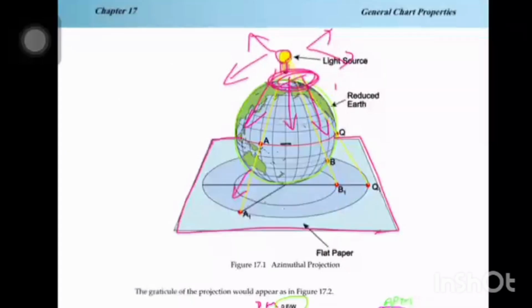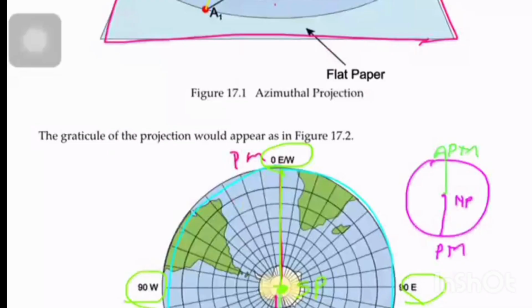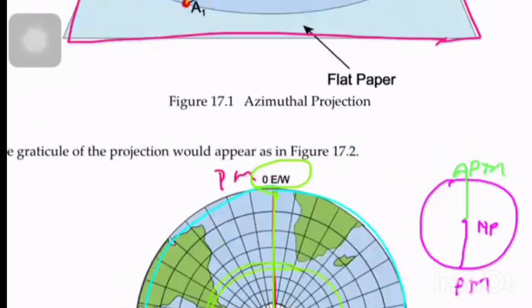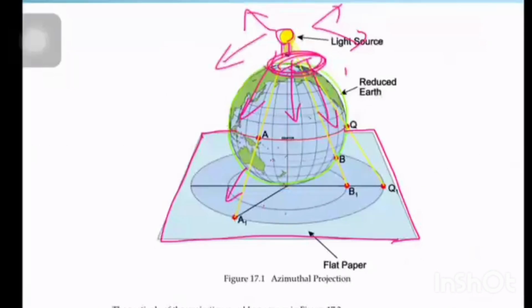Although this projection has produced a chart of the entire southern hemisphere, the chart would only be used in the central area in case of flights over Antarctica. Only certain areas of this chart will be used, not the complete chart, because there will be certain limitations. We will go in depth. There is something called polar stereographic chart. We will go in depth about it when the chapter comes. After this, it will come. So this is azimuthal projection.